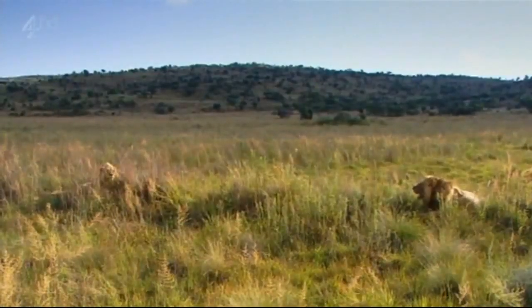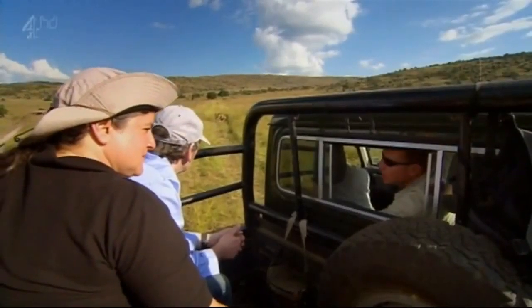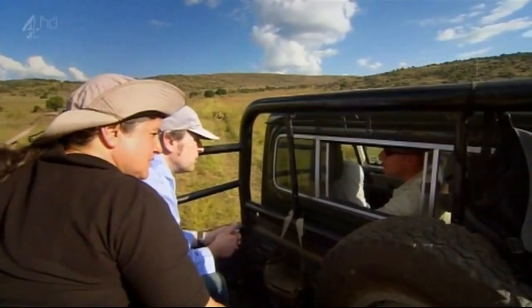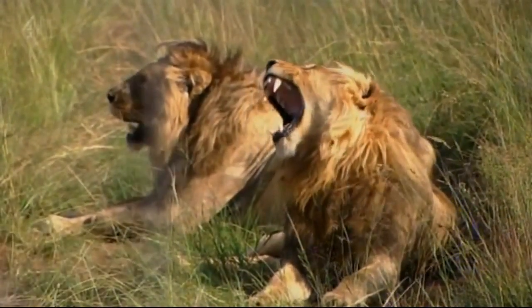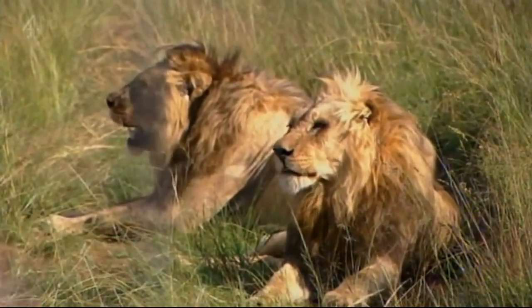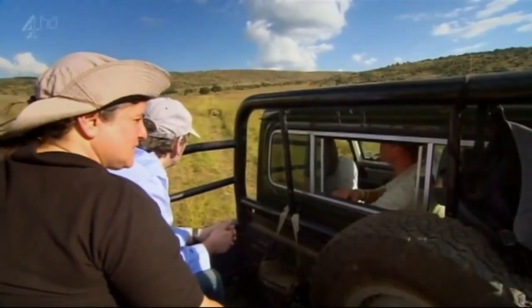These are two young male lions, two different mothers, but the same father, roughly about 5 years old. They've taken over this territory in the southern part of the reserve roughly about 2 months ago. As you can see, very young males, manes, looks like they haven't shaved for about 2 weeks. But up and coming, they're also starting to get a bit more dark. You can see the one's got a darker mane than the other. Normally that's a sign of dominance. The darker the mane, the more dominant he is.